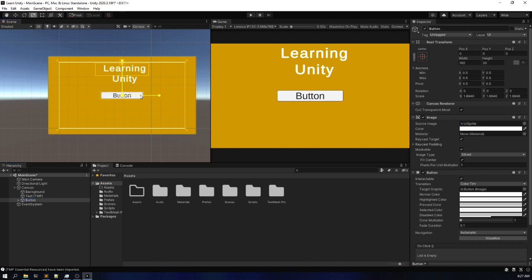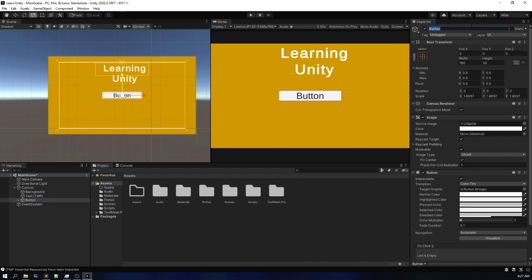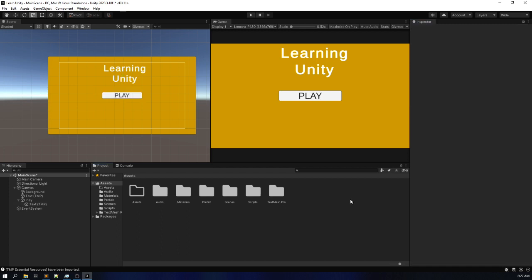All right. Now we can even add some functionalities. First of all, I want to put a transform to it. I want it to be in the center only. Let's name it play button, and let's name its text Play. Today we are learning just how to implement our own UI. In future lectures we will be learning how to navigate through our scenes, how to add functionalities to our button. So for now, this is what I want.